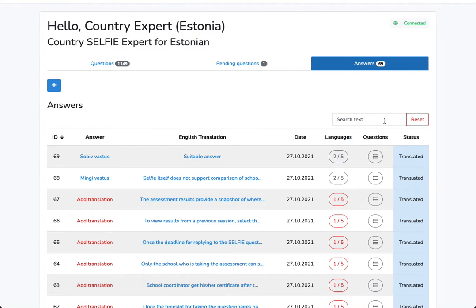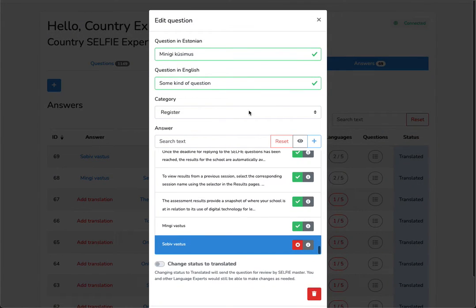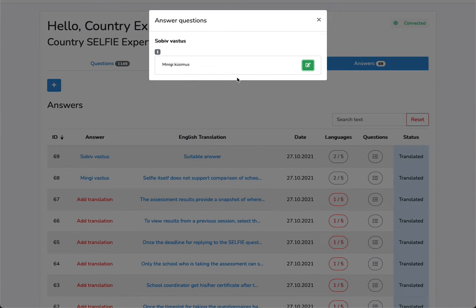There is also an additional capability of seeing all the questions that the answer has been marked as an answer for. So we can press this button and see that there is one question selected for this answer, or the answer is selected as an answer for a question. We can also edit the question without leaving current page. If there are more than one questions, then they will be shown in the list and it will become scrollable.